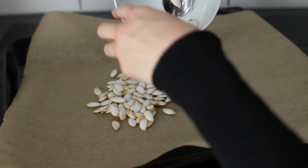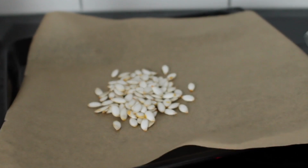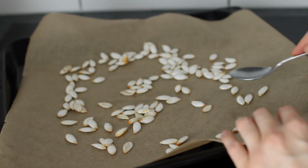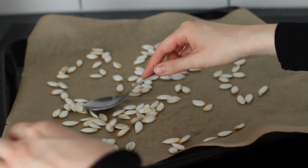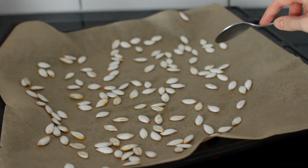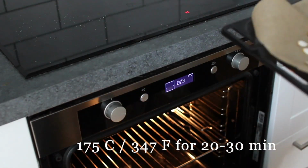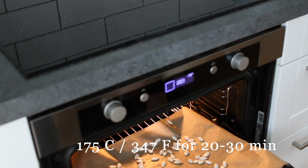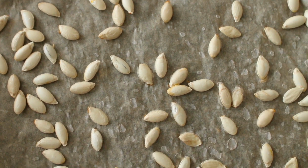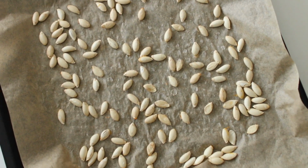Let's continue with the seeds. Add them to a baking tray lined with parchment paper and make sure they aren't sticking together. Then roast them in the oven at 175 degrees Celsius for 20 to 30 minutes. You know they are done when they are slightly golden. Once they're done, let them cool for at least 5 minutes.